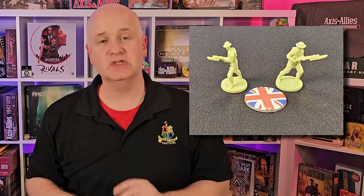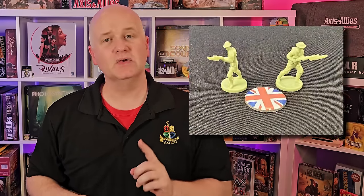However, when it came to 1914, Larry Harris decided to speak up and wanted some additional physical pieces added to the game. So while the rest of the Renegade reprint of 1914 is entirely the same, the new version will come with 4 additional German infantry pieces, 2 more British infantry pieces, and it also comes with 10 more light red and light blue chips, and 5 more dark red and dark blue chips.